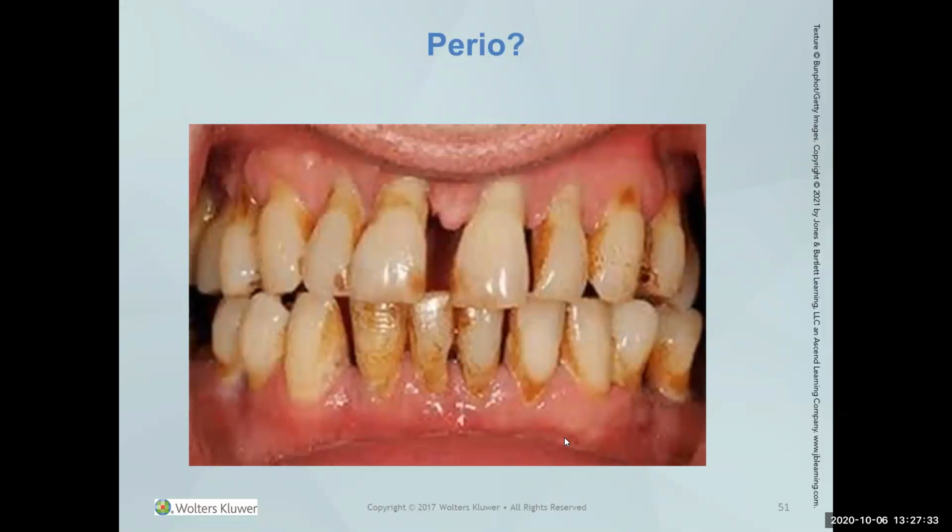Is there attachment loss? And I would say yes, because the CEJ is exposed. Do you think that patient has pocketing in addition to recession? Don't know. Maybe down here, this tissue looks like it might be a little wobbly, but the facial might be only 1 millimeter. So without knowing where that gum tissue is in relation to the root surface, I could be probing 323, 323, 212, 212, 212, and make it seem like I've got very normal, healthy pocket depths. But do you really, when there's attachment loss like this?